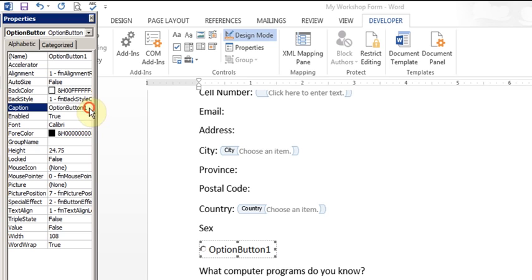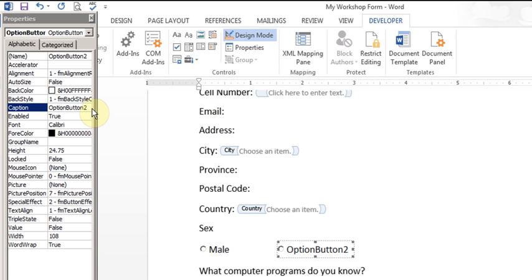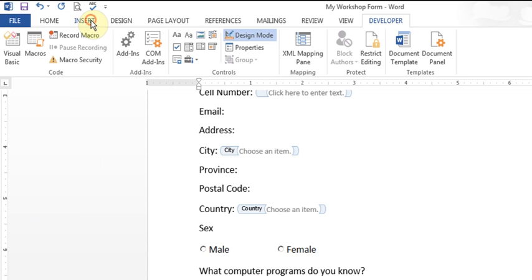So I'll click in the line for caption, remove it, and then just put male, and I'll click at the end here and I'll add another one of these circles and I'll change the caption from option 2, I'll change it to female, and I can close this window.